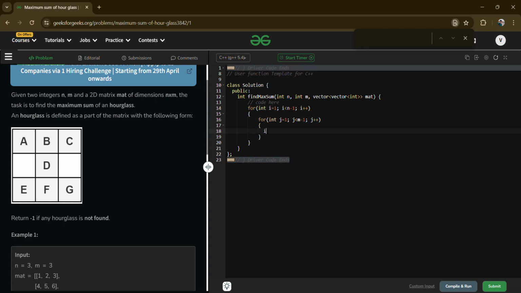For that, I have declared a variable int sum, in which I calculate the sum of these matrix elements.